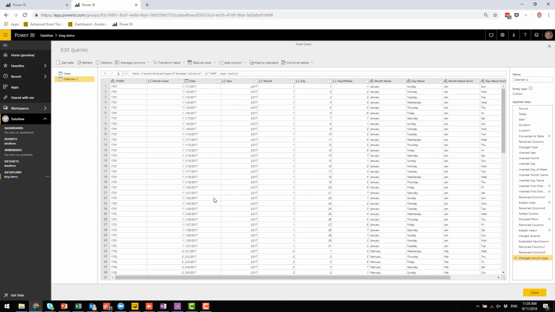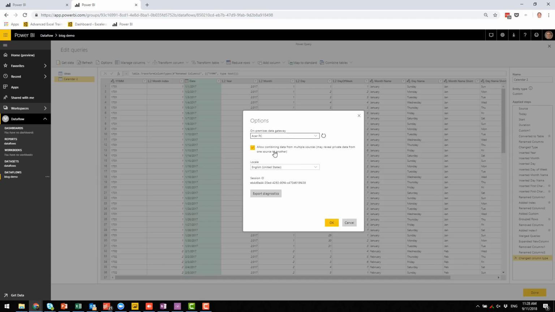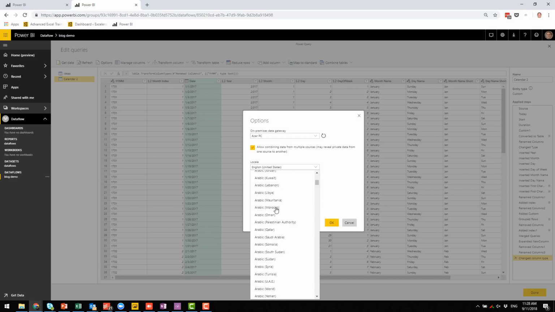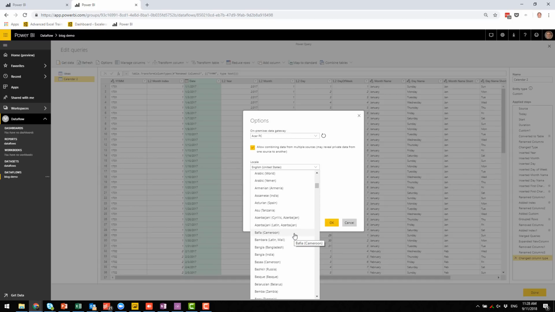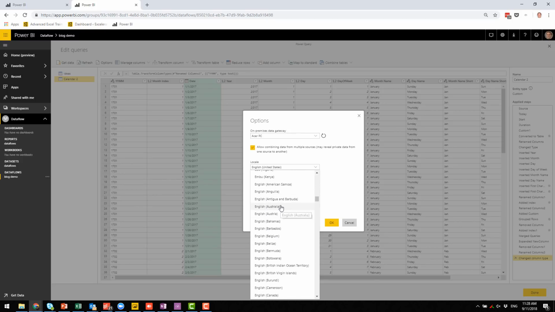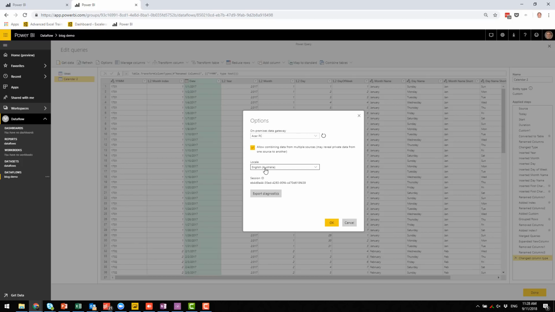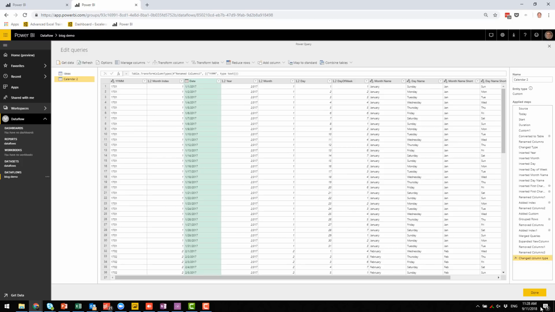I also noticed when I did this that when I went ahead and imported the calendar table, I started getting error messages. Now, when I did this on Power BI desktop, it just worked fine because it was an Australian date format, but it's being interpreted as being as a US date format here. And so I discovered that there is an option here where I can change the locale of my data flow. So this locale is automatically set based on your PC, but because it's a data flow, it's an online service, you need to explicitly set the locale as part of the data flow itself. So now I can click done.